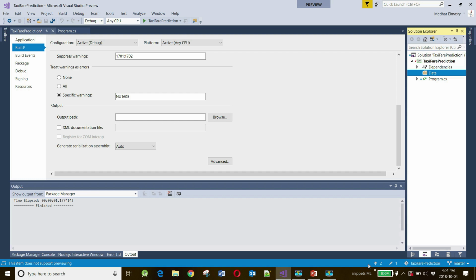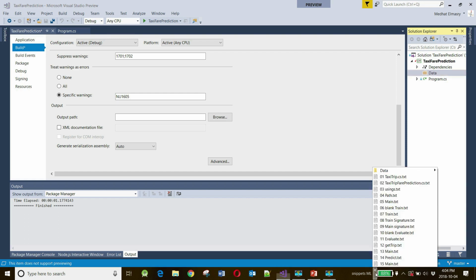And I'm going to put into that folder data that I obtained from the taxi service in New York. And I have the data with me right here. So I'm going to drag and drop this into this data folder. That's one data file, and this is the other data file.